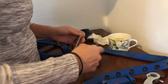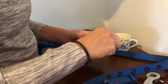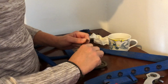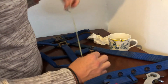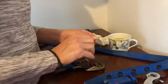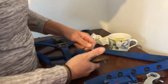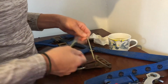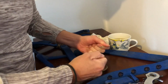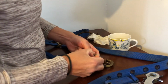Okay. And then I'm gonna go through all three layers of that upper hole. Again, don't let it pull all the way through. Okay. Take it out of here. All right. And so now what I can do is just tie these off really well. I'm just gonna use a plain old square knot and then double it up a couple times.